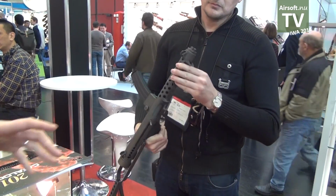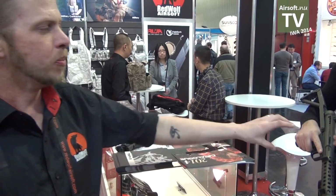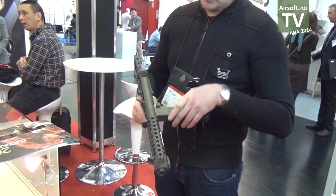In other regions it can't have full auto. Unfortunately, there's no option for a semi-auto on this gun. There's far too little room. It runs on 11.1 or 7.4 volt LiPo in the fore end here, and steel construction again.